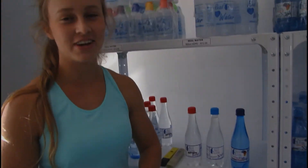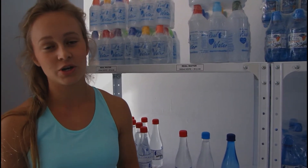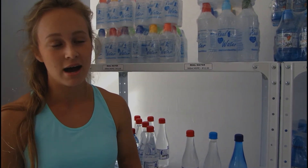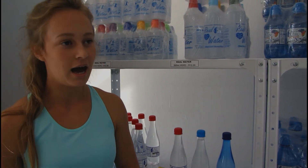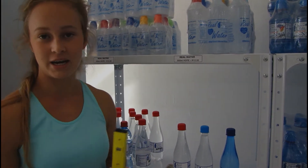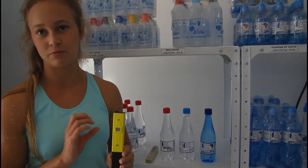That experiment was so cool! Now Cassidy is going to explain pH level and TDS — total dissolved solids. Your body's pH level is 7.365, so we try to get our water's pH level as close to that as possible. We actually get ours to 7.6, which is really good and also makes the water alkaline, which is very helpful for our bodies. We use this pH meter to test our water every morning and make sure the pH level is constantly at 7.6.